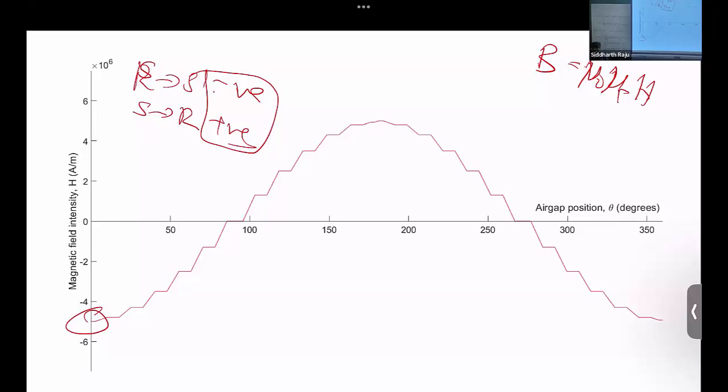Right? It's going to be scaled by some magnitude, 4 pi into 10 to the minus 7 for the mu naught. Mu r itself is 1. How about in the iron? In the iron, mu r I said is infinite. H is 0. So we have run into a bit of a problem. What else can we use to figure out the B in the iron?